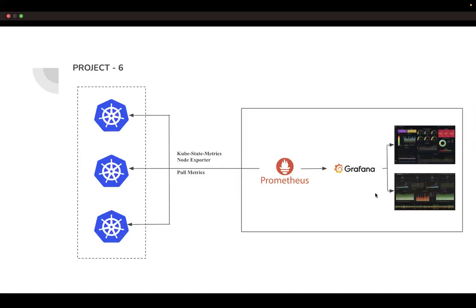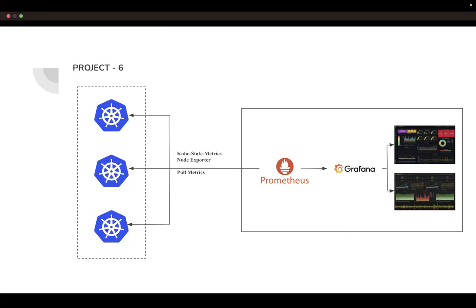For project number 6, we are going to integrate our Kubernetes cluster with Prometheus and Grafana in order to get the metrics. Nice visualizations, you can see something like this. Actually, what is metrics? How much CPU is consumed by our node? How much memory is consumed by our node? How many requests are coming to our pods?